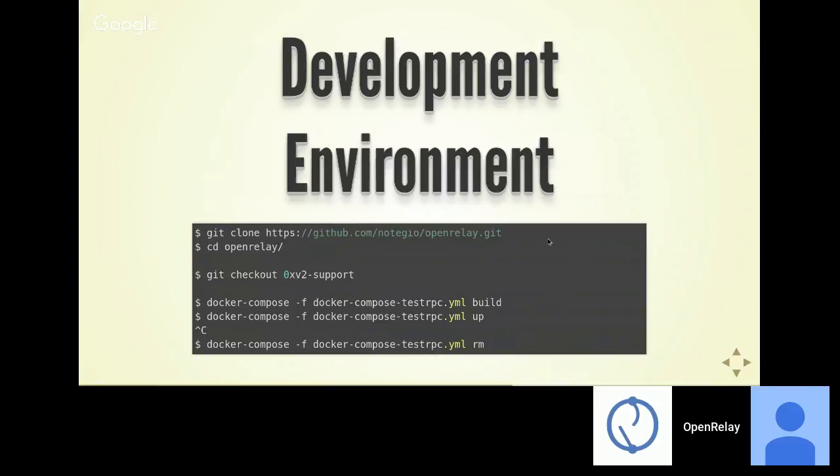So the docker-compose-testrpc.yaml is a manifest file that describes all of the containers that we're going to need in a stack. We will look at that in just a minute. And because of the way the OpenRelay Git repository is currently set up, you have to specify the manifest file. If I had been smart enough to call that file docker-compose.yaml, you wouldn't have to specify it at all. But I have another file with that name that nobody uses, and I should probably get rid of. But for right now, it's there, and you have to specify this other file.